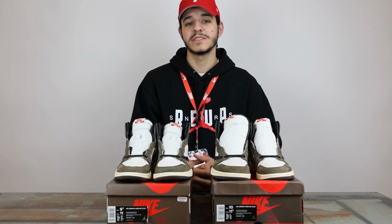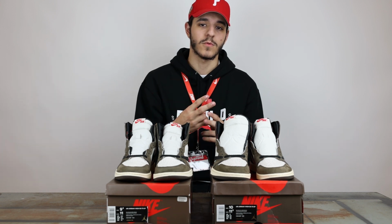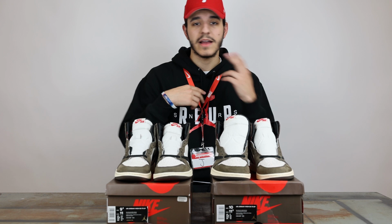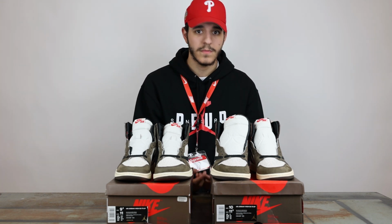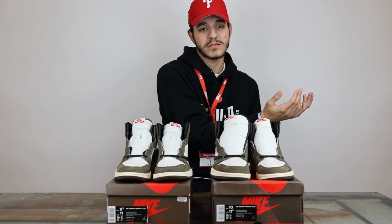So we're a resale consignment shop. We have two stores, one located in Deptford Mall in New Jersey, another one in Springfield Mall, PA. That's where we're at right now. We get buyouts all day. Buyouts come in. Obviously, we have to legit check them so we don't buy them and sell them as replicas.